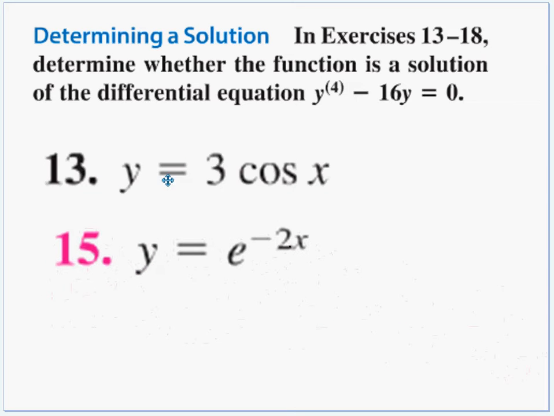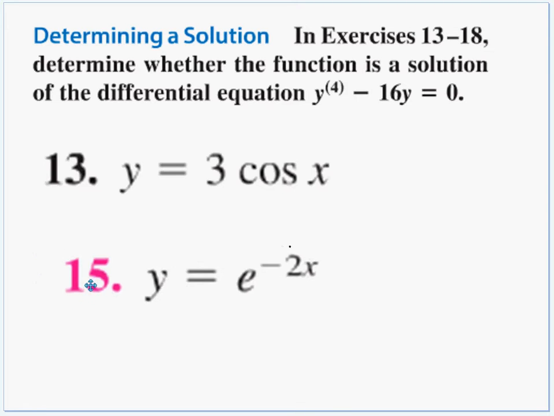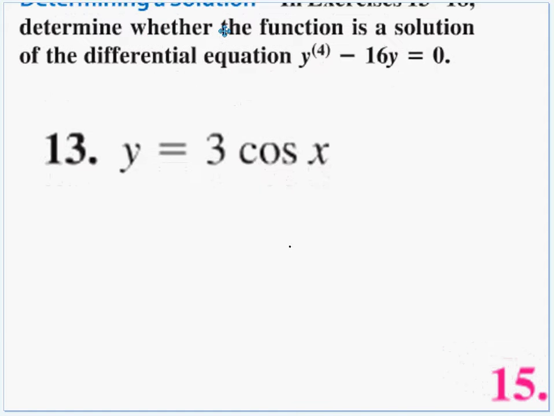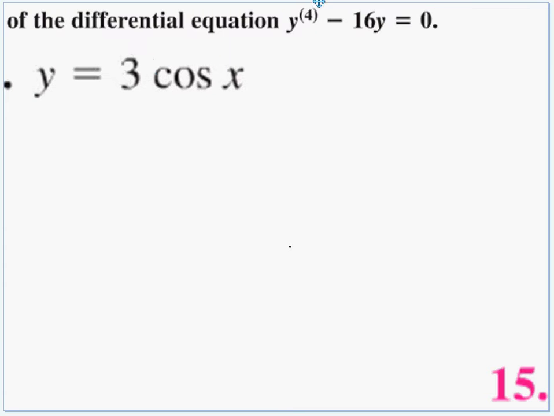For 13, y equals 3 cos x. We'll find if it is a solution to that, and then we'll do 15. If you don't want to watch my solution to 15, of course, you could always go to calcview.com, go to 5-1 in the calc book, and look at problem 15. Here, one of our friends from Calc Chat will also solve it for you. So let's see here. We are going to need a fourth derivative and the original function.